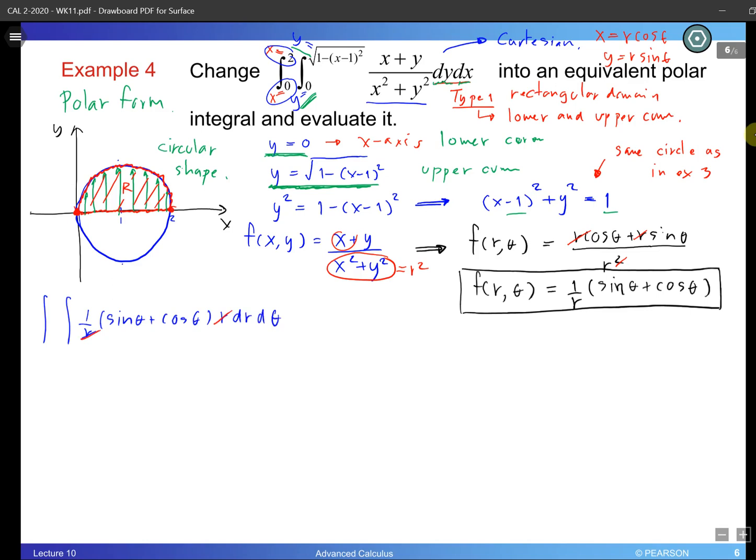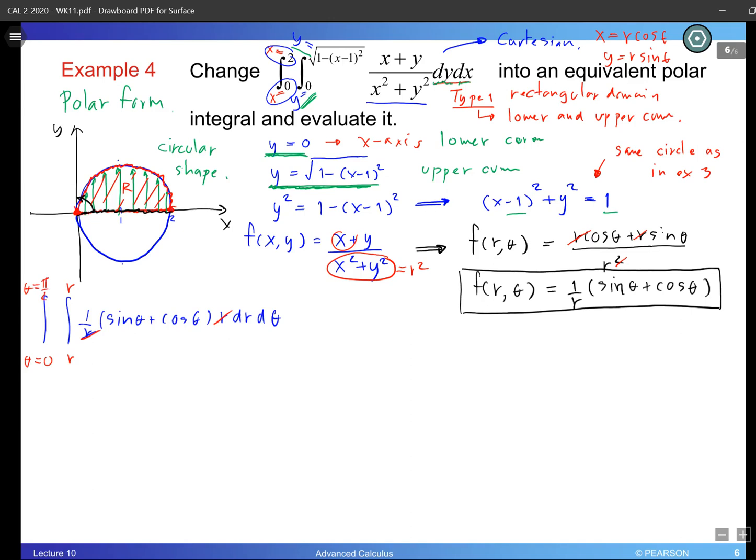Now we are supposed to find all of this information, the starting and ending of the sweeping of the radius, so the inner curve and the outer curve, and then the starting point and end point for theta. So let's start with the easier one again. The starting point of the angle is going to be the x-axis. Once again, theta is equal to 0. And the end point of this sweeping is going to go up like this, sweeping theta until we reach pi over 2. So theta ends at pi over 2, 90 degrees.